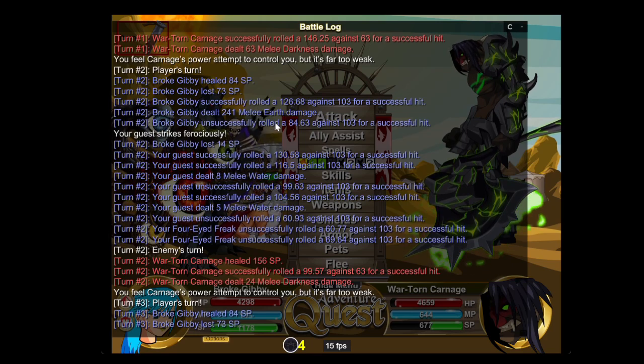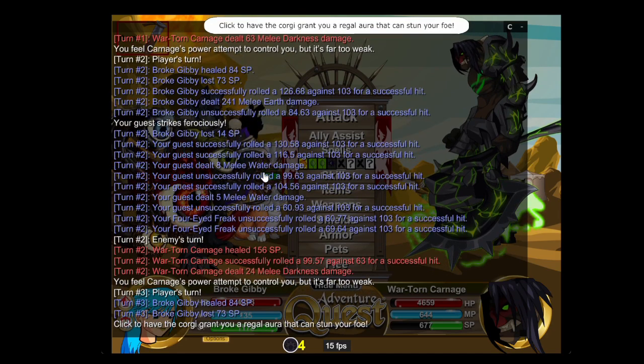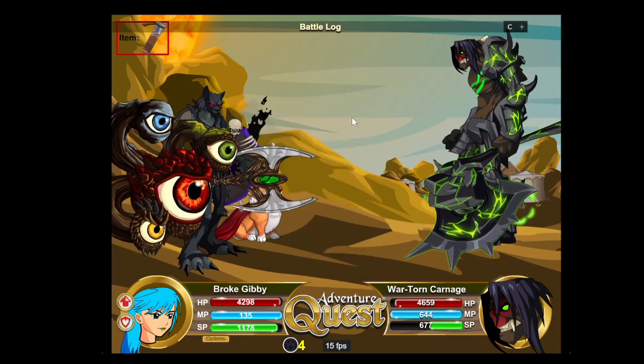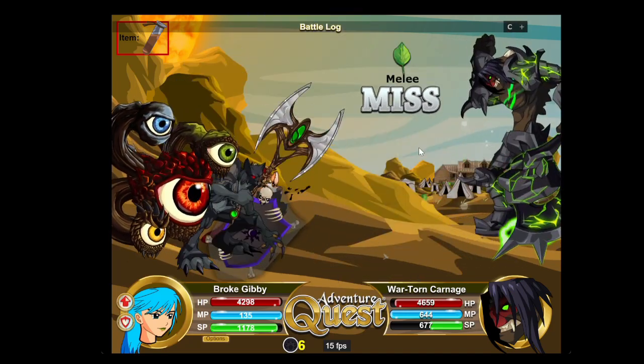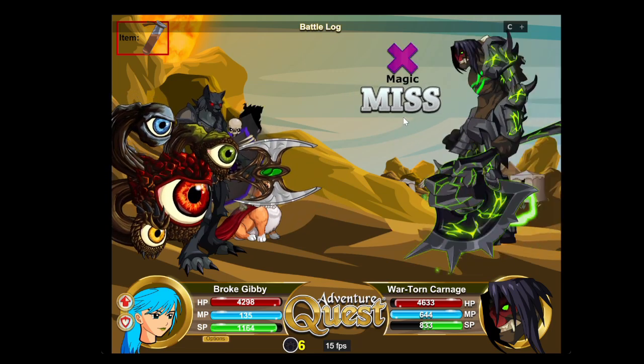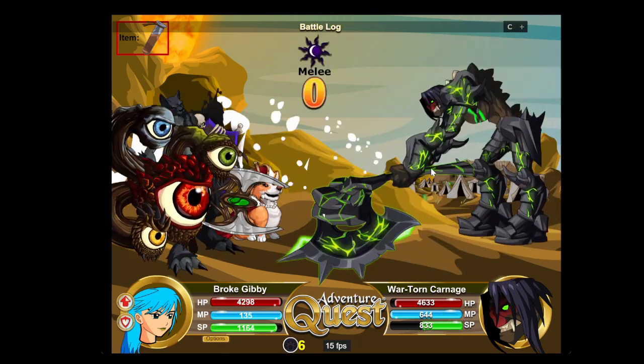We hit once, we missed once. Then here is our guest. It hit once, it hit twice, it missed, it hit again, and it missed. And then our 4-eyed freak missed twice. So we got, you know what, I'm done counting. But the point is we're getting more than half misses, or approximately half misses. And that will make it super, oh, that was a lot of hits. That'll make it super easy to ramp this guy's damage into the negatives.